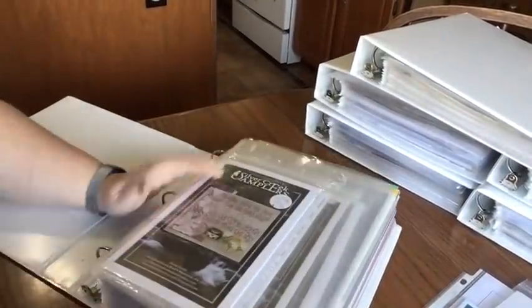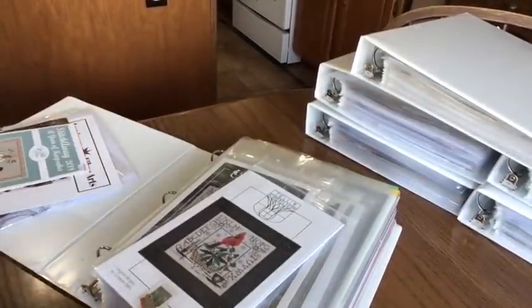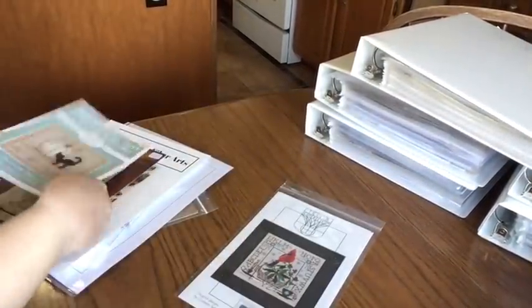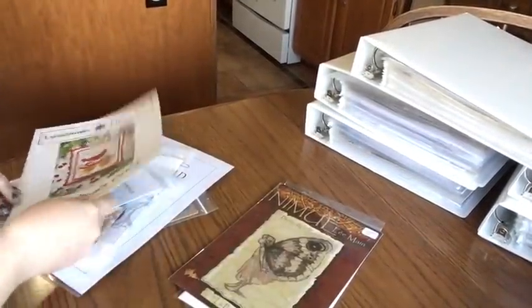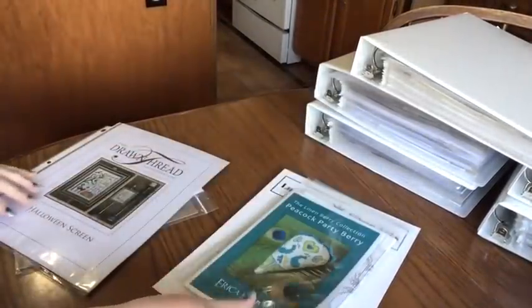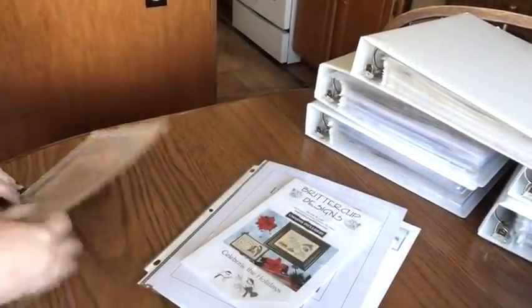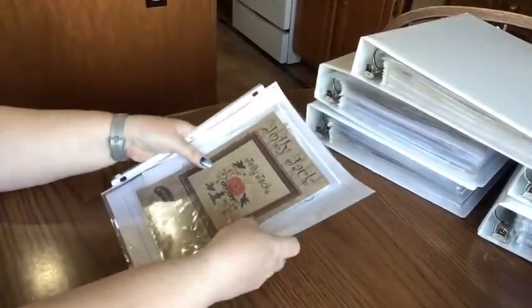All right, so let's count what I did pull. Actually, let's do it this way. Push this out of the way. One, two, three, four, five, six, seven, eight, nine, ten. Okay, so that actually works pretty well. So that's 10 out of 20.